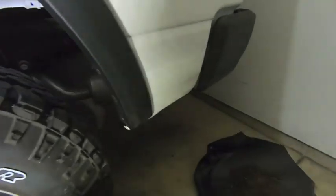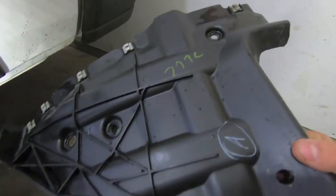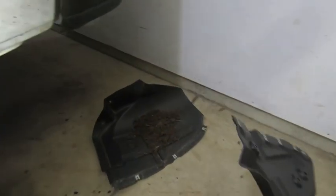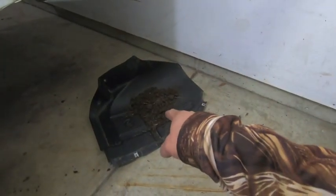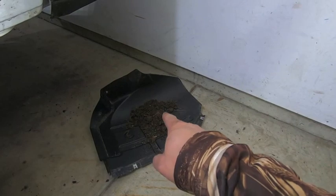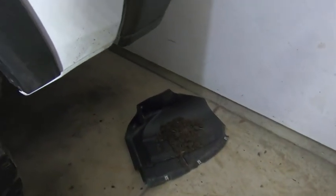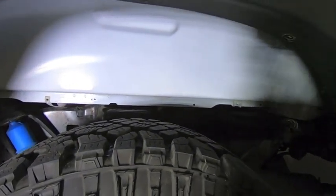Okay, so I went ahead and got that piece cleaned up nice and good. Cleaned it out in the sink just to get all the mud and all that crap that was already baked in there or caked in there off. And again, we just need this portion. We don't need the front portion of it. You could use the front portion of it to collect all that mud that you're going to pull out of the back of your truck, especially since you don't have the rear wheel liners. Anyway, went ahead and cleaned up what I could of everything inside, so now it's about as good as I can get it.